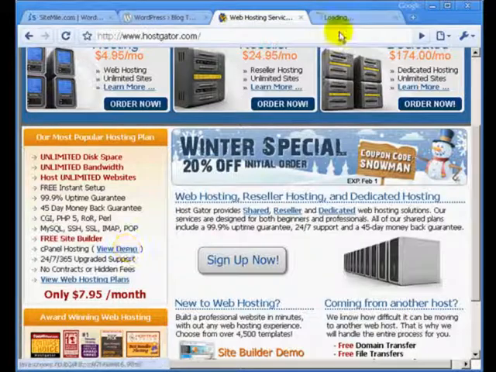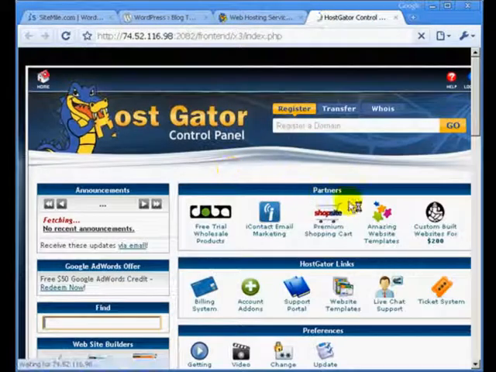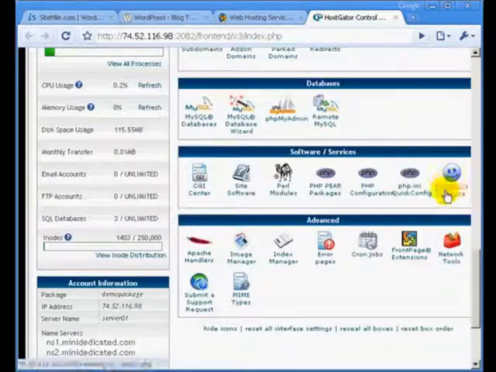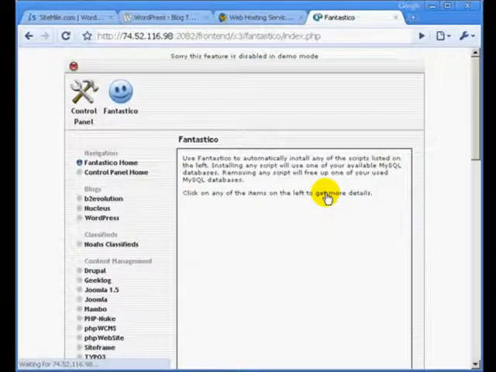If I open this in a window, I'm going to be forwarded to the cPanel, and there's a thing called Fantastico. All the way at the bottom, you'll notice this blue smiley face. It says Fantastico Deluxe. If you click on that, you will have the ability to install WordPress with just, I believe it's 3 steps.